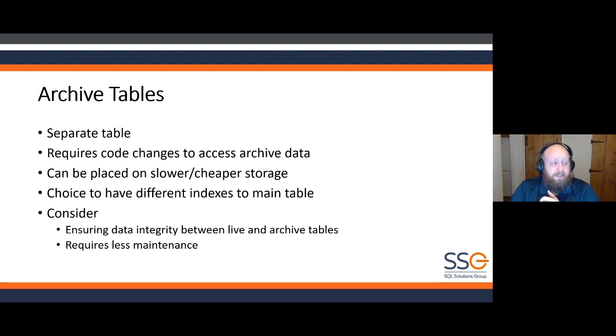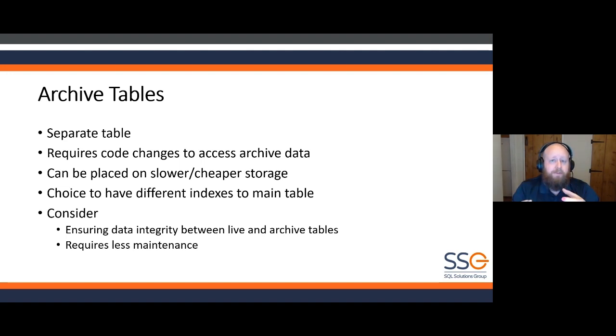One thing that you would need to consider: generally the way we see this implemented is people have a process that runs nightly or weekly or monthly. What that does is it finds any data in your main table that's past X amount of days ago. Let's say it's a month. You might have a process that runs once per night that goes, anything older than a month, I will copy to the archive table and delete from the main table. And that's fine. That's absolutely not a problem.